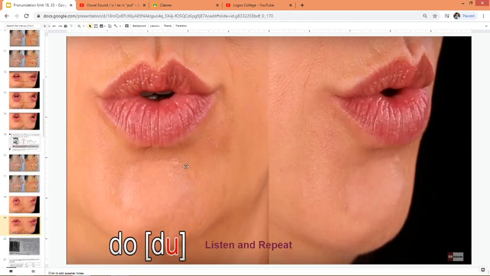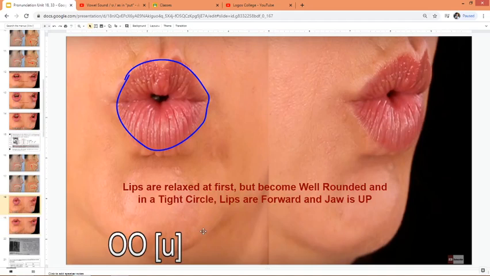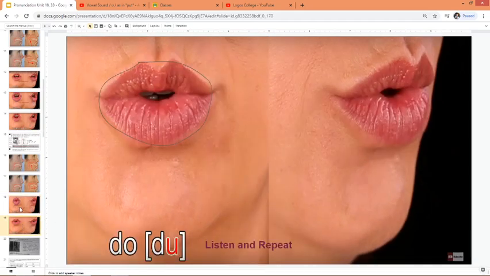And this word, do. So this word is a little different. It has a ooh sound, but if you notice, the lips aren't as tight of a circle. They're not as rounded. This is because do is usually an unstressed syllable word. All right, it's an unstressed word because it's very short. Therefore, when you make the short ooh sound, you don't get the very well-rounded ooh, but this is still the ooh sound.